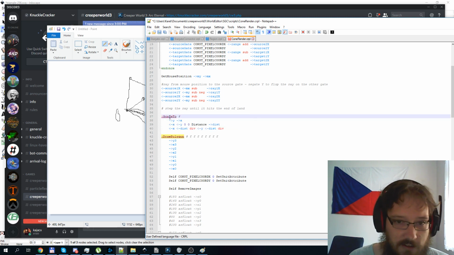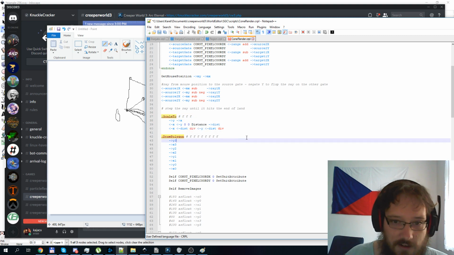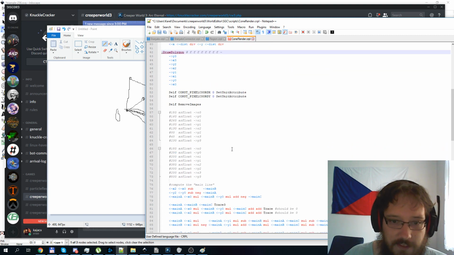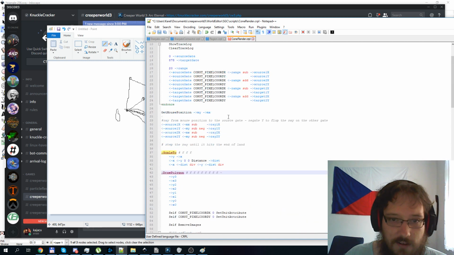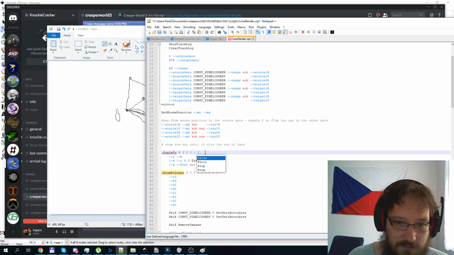It will take a float and then it will take x, y, scale and return x and y.